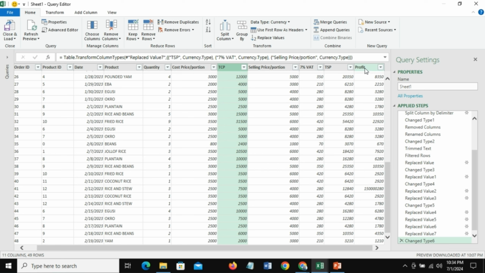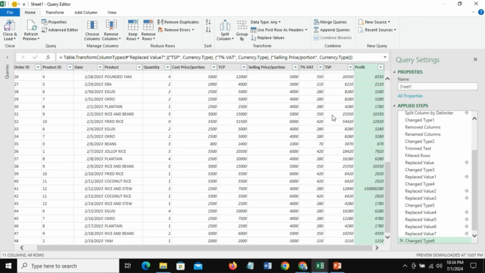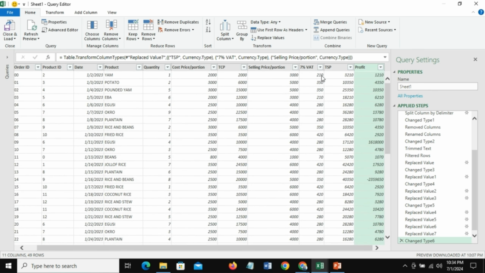Okay, so finally we have the profits, and how many outliers do we have there? We have this first one, minus 235, that's an outlier, and then we have this last one, and we have 1.6 million, and then this value. These are outliers. So to correct that, the profit is the TSP minus TCP.